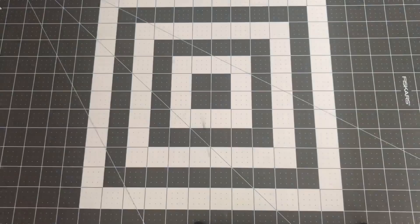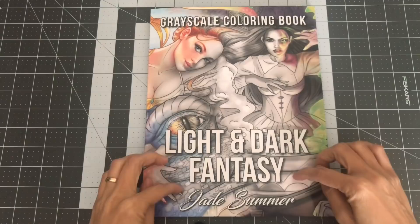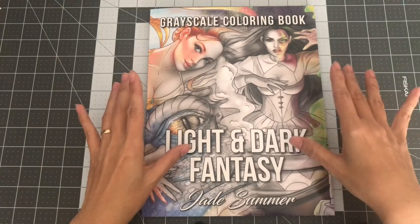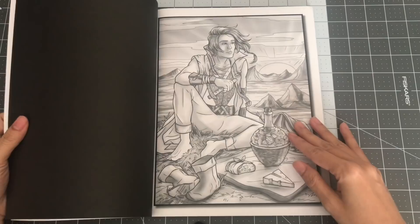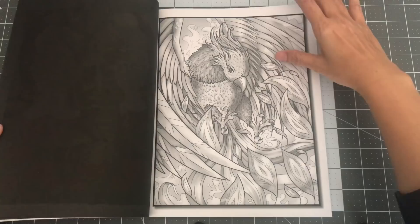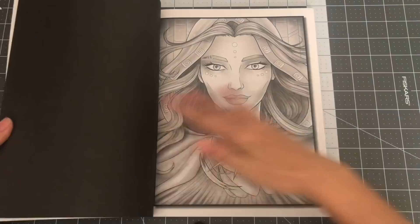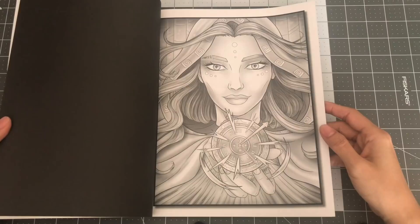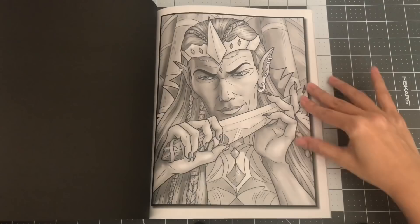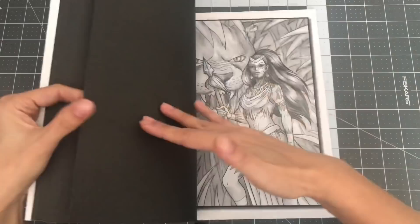The next book by Jade Summer is The Light and Dark Fantasy. This one combines both the Light Fantasy coloring book and the Dark Fantasy coloring book into one — and they're grayscale. I got this book so I can put markers down, and then if it needed pencils on top, I would do that. I love how they did the grayscale in here. In the back you have the Dark Fantasy section. So this is The Grayscale Coloring Book: Light and Dark Fantasy by Jade Summer.